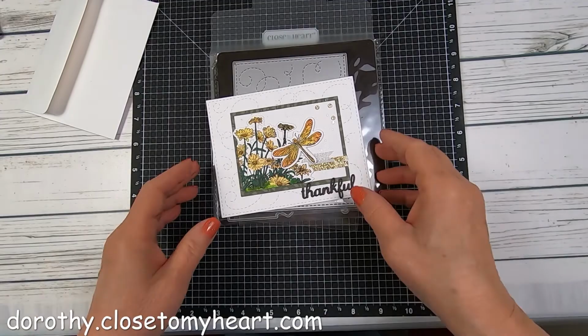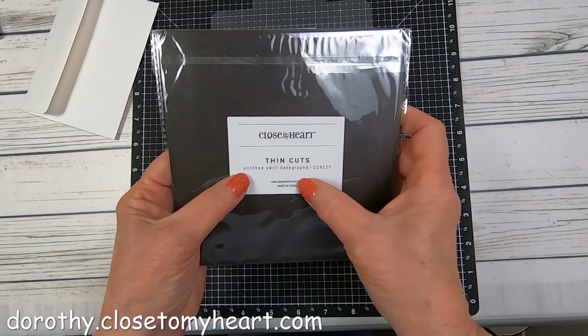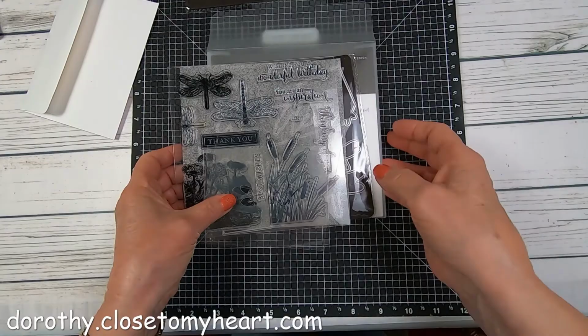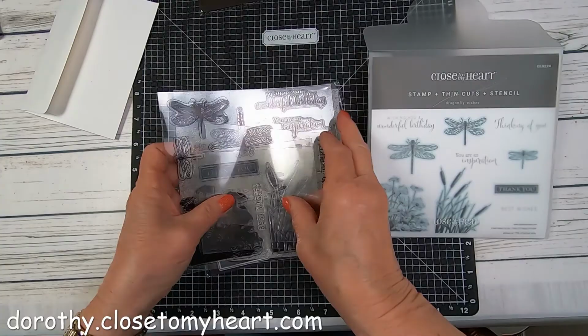Okay, so I kind of thought, well, I usually decorate the back, so I did that with the small dragonfly, and I used the spiced marmalade, and I just put him in the spiced marmalade and stamped him. It's called stitched, what is it called? Oh, please flip it over so I can read it again. Anyway, it's available. And this is the Dragonfly Wishes that comes with a stamp set, a thin cut, and the stencils. And I'm especially fond of that.